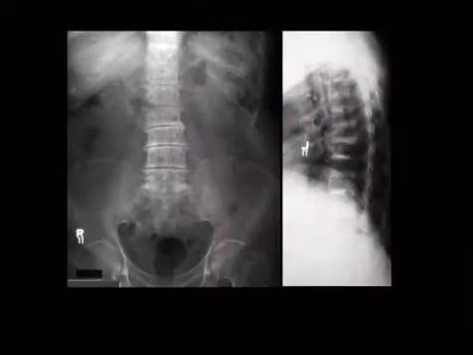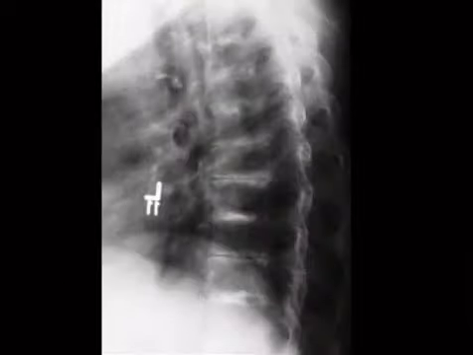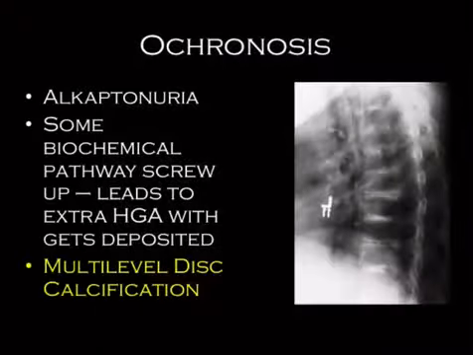All right, here we go. This is an Aunt Minnie. Boom time. Step 1, multiple choice. Okay, these discs, see that? These dense discs. Multi-level disc calcification. Oh yeah. Ochronosis, right? Some stupid biochemical pathway used to ask this stuff in biochemistry class, and yeah, it's an Aunt Minnie. It's the only thing that does this with the discs. It'd be shown on a lateral view of the spine.